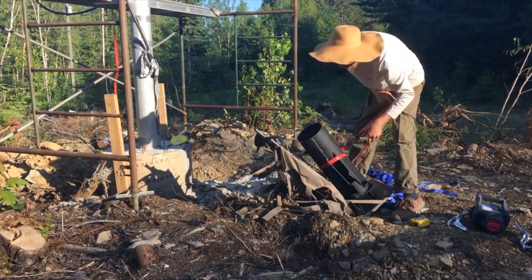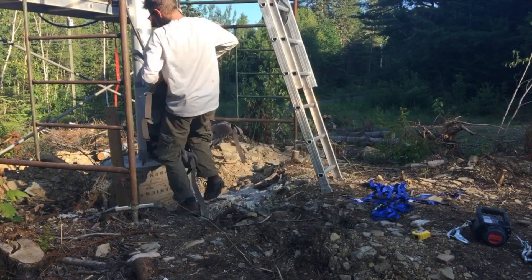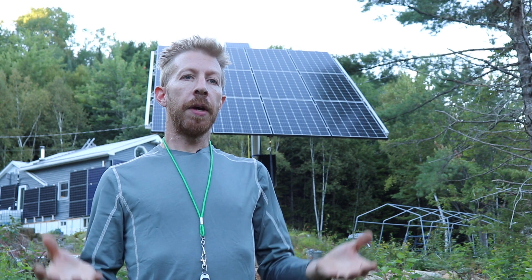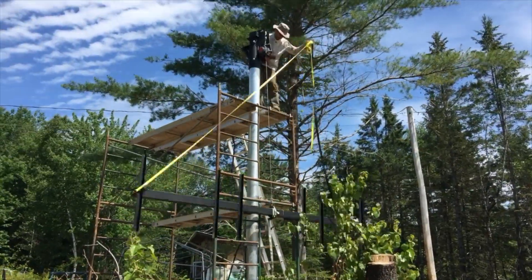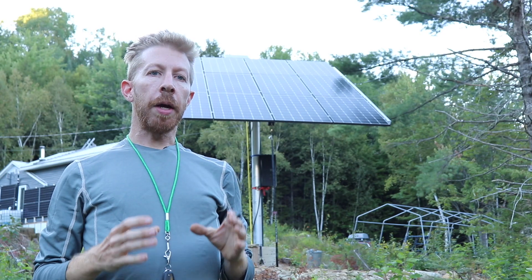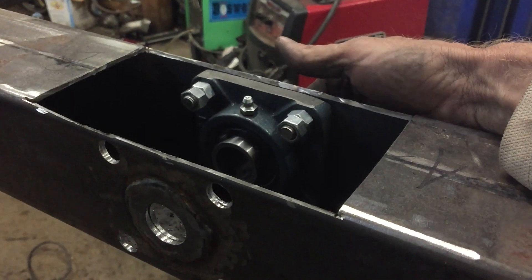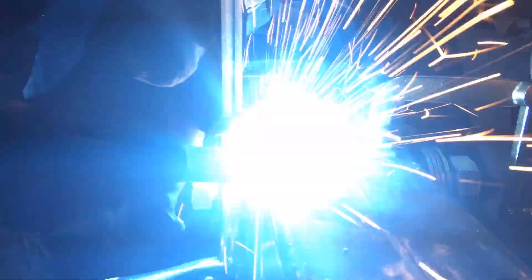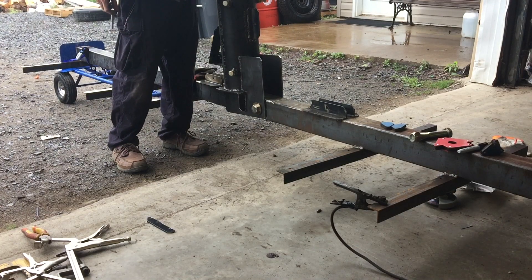Getting the pole mount up on top of the pole was probably the heaviest thing I had to do. I carried it up on top of the staging and up a ladder in a backpack. Once I got the pole mount on top of the pole, I used the pole mount and the bolt that goes through it to lift the giant monorail that holds all the other rails and all the solar panels. This thing was heavy and awkward, but the drill winch I borrowed from a friend made it easy enough that I could do it by myself. The main rail is made from four-inch square tube that I decided to put bearings into after the initial design was welded — so I had to cut the tube open, put them inside, and weld the tube back together.